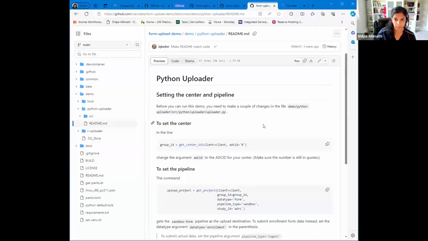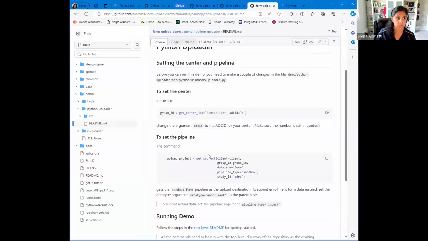All right, so for the Python uploader, we have 2 details that'll need to be set. The first one is to set the center option. Each center has groups set up in Flywheel, and this first setting basically tells Flywheel what group or center the transfer will be associated to. So you will give us your ADC ID, which you can find in your current portal, and that'll be used to map to the appropriate Flywheel group. Again, if you have difficulty finding the ADC ID for your center or any of that, just reach out to us.